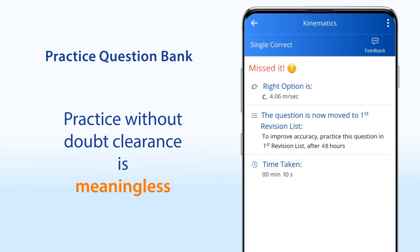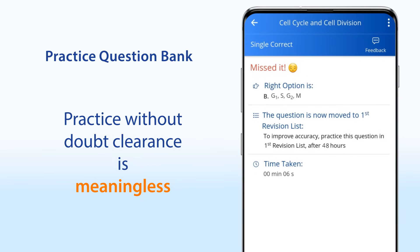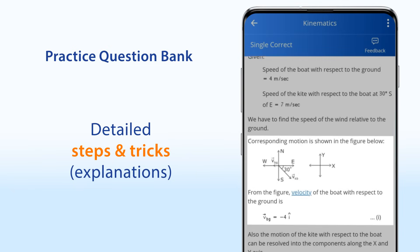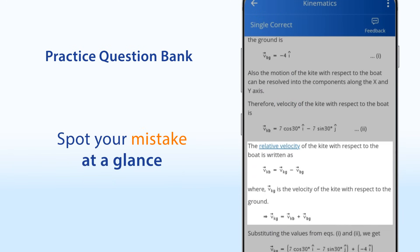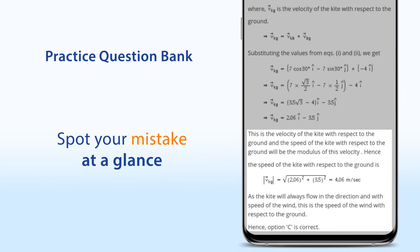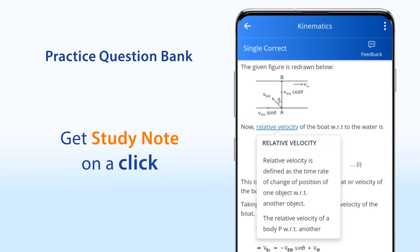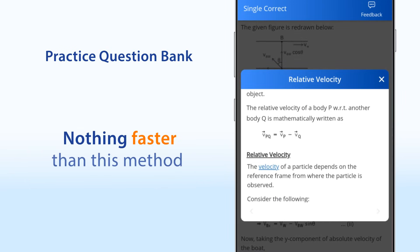If doubts are not cleared or you are struggling endlessly to clear a doubt, you are simply wasting your time. With Career Orbit's platform, the moment you go wrong on a question, just click the solution button and you get detailed steps and tricks. These steps are so well explained that thousands of Career Orbit's students are able to clear their doubts in less than a minute. You can spot your mistake at a glance — up to step 3 or 4 your answer matches, and in the next step you committed a silly or logical mistake. Within the detailed explanations, if you are unable to recall any concept, you can click on that concept and revise it quickly. You don't need to go back to books every time.